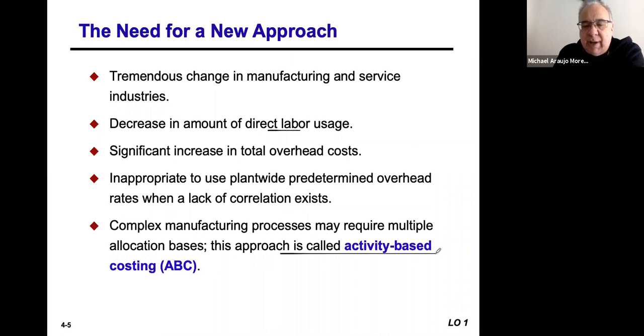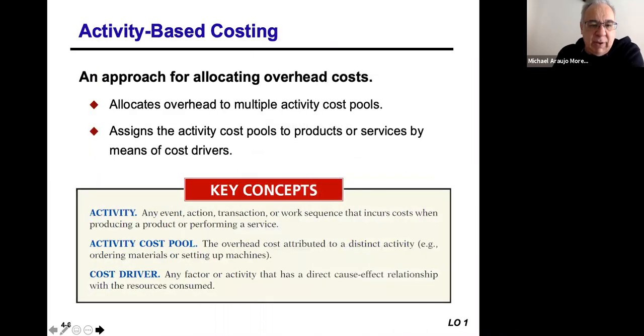So the approach, activity-based costing, basically allocates overhead based on the things that take up the most activities, the most time involved in production. And so this is what you're going to be learning. Okay. So we look at activities within each of the cost pools, and we have to identify what we call a cost driver, which is sort of the key component of an activity that's basically sucking up all the overhead in essence. And so we sort of allocate it based on that, a little bit different.